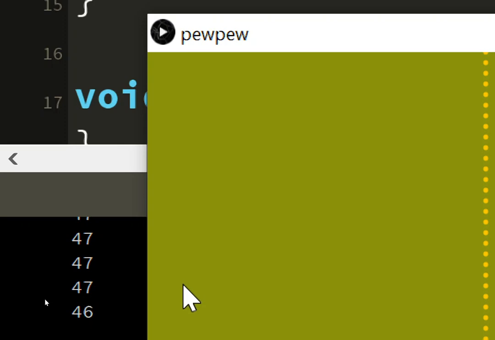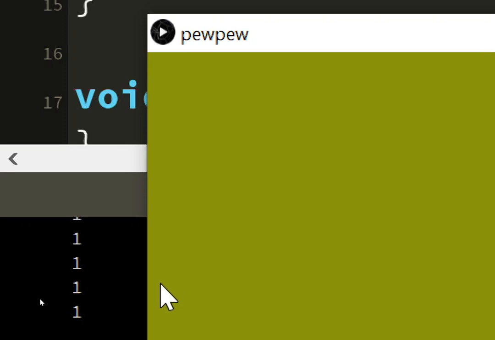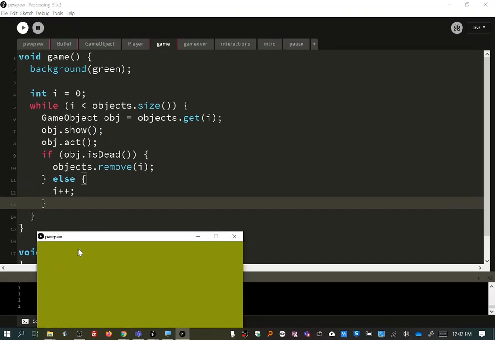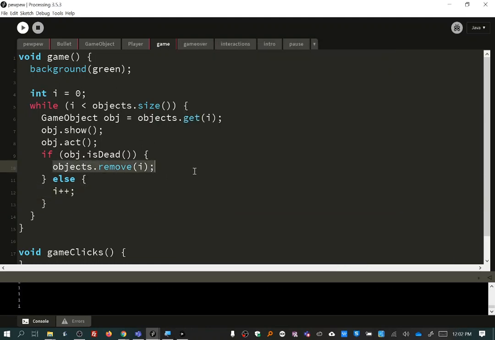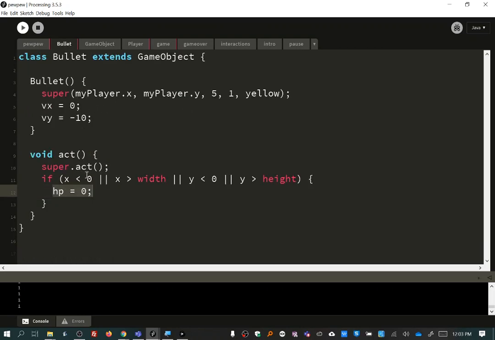I could probably get a bit more than that, but it goes back down and recovers, which means that our computer's memory will be saved the torture of being filled up with useless objects that we don't need. This is dynamic memory management, and it's important for any large-scale object-oriented game where objects are being created and destroyed during the course of the project. That's a big deal, and this will work for everything that dies. So now we can make players die, we can make anything die. We just have to set their HP to 0, and this will trigger the removal. So it's a really good system.